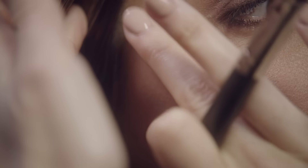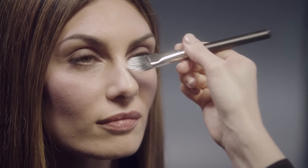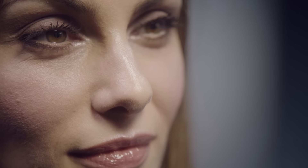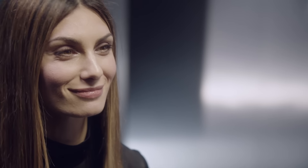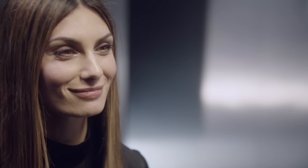Skin is mostly done, but I want to go back in and plump up those strobed highlights. I'm going to use our original Strobe Cream — this has a lavender pearl running through it. Gently tap it over the top of those areas of highlights that we've already done — it's just that magic finishing touch. Rather than using a powder to add extra highlight, which can sometimes look a bit grainy or powdery, putting creams back on top gives you this really gleaming looking skin. It's a beautiful strobed skin.